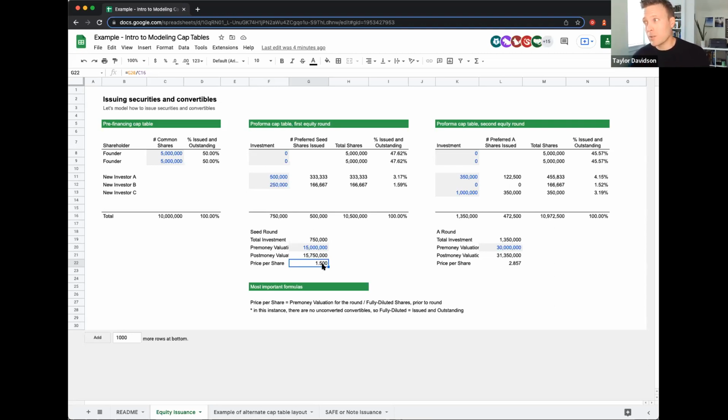It gets a little more detailed in terms of the calculation of the price when you start thinking about what the price is when you issue option pools during the round and deal with the dilutive effect of issuing the options. But I'm not going to cover that. It's a little more detailed and complicated to handle.